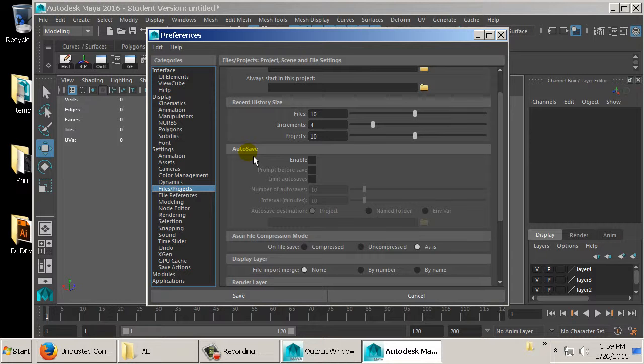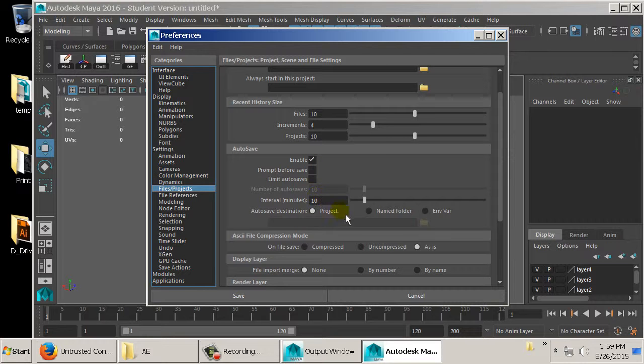So it's always good to have autosave on if you're worried about losing what you've done. I personally don't care. If I lose what I've done, it's typically, number one, going to take me less time to redo it. And number two, when I redo it, it's going to be better. Okay? Because I've already gone through the process once, and now I can refine it and make it a little bit better. So I personally don't leave autosave on, but you definitely should if you're worried about doing that. Now again, it takes literally no space for that to happen. So if you're worried about it, turn autosave on.